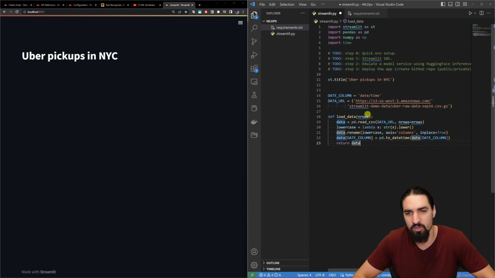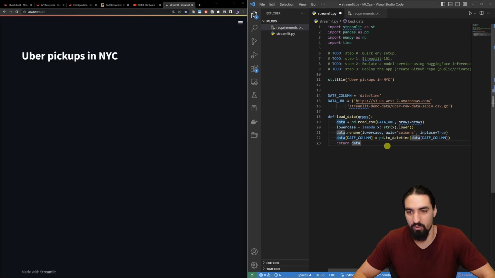Again, do not focus that much on this. This is just a black box function. It returns some data frame object. The reason I'm using it is because I want to show you the caching functionality of Streamlit. We're going to see that in a couple of minutes.